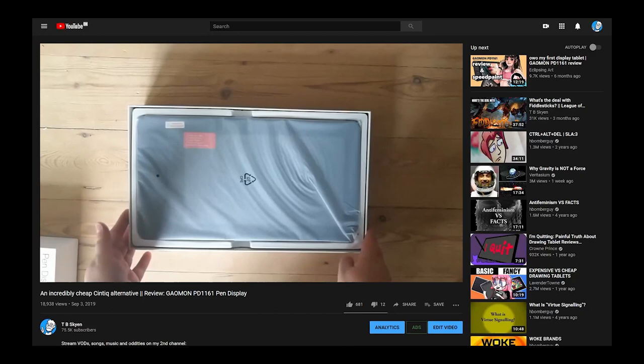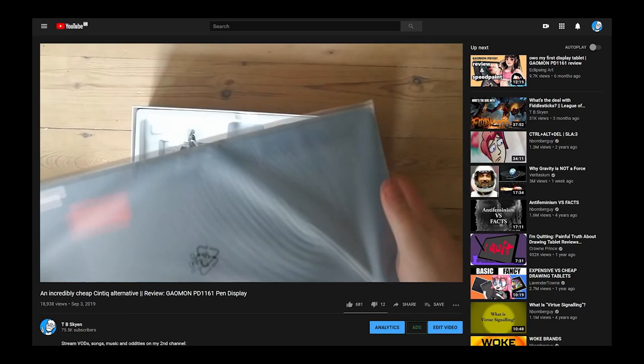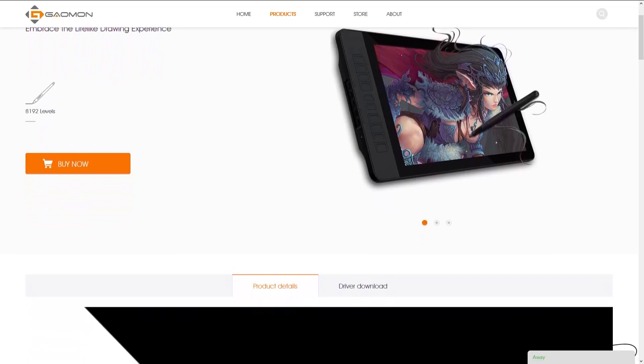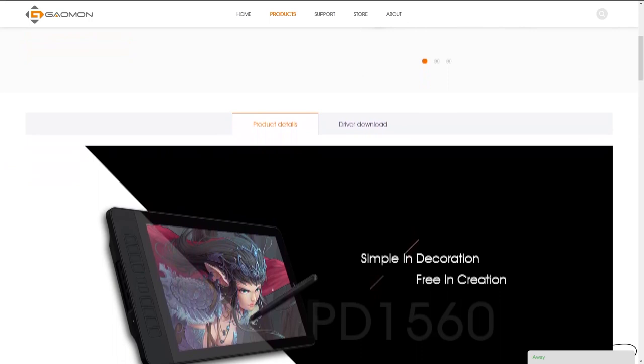About a year ago, I was contacted by a company called Gaomon to review their PD1561 graphics tablet. And now, almost exactly a year later, I was contacted by them again to review a different product much in the same vein. The PD1560, which is the bigger and more feature-rich version of the 1160. So I said, sure, that sounds interesting, send the review version along and I'll give it a look.